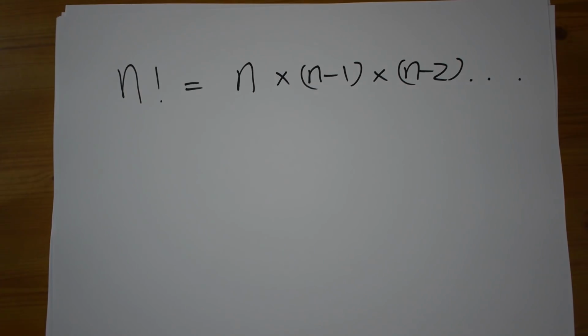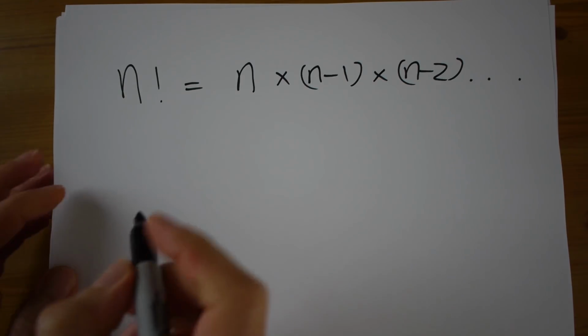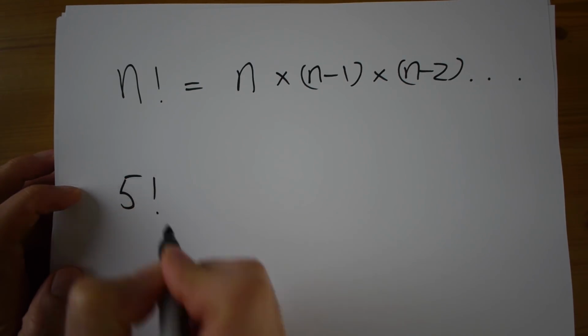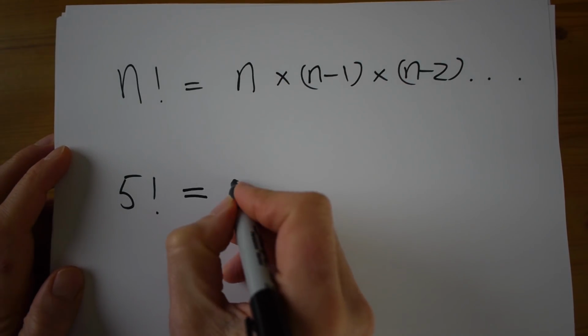And so one way of doing that, if we wanted to write a Python function that was going to calculate factorial, we could do that by using a loop. But a much better way, or a more interesting way, not always better because recursion can use more memory, but a very interesting way of writing that is to use recursion. And the way to think about that is if we want to calculate 5 factorial, which is 5 times 4 times 3 times 2 times 1, well, that's just 5 times 4 factorial.